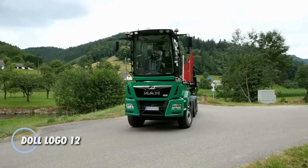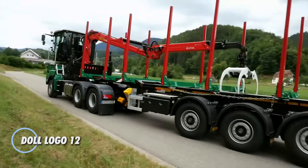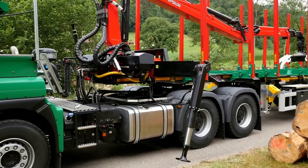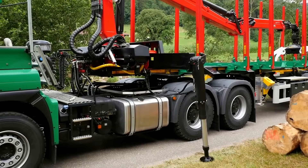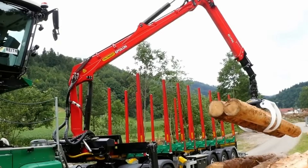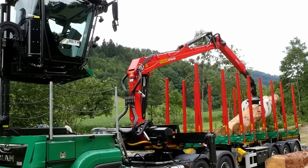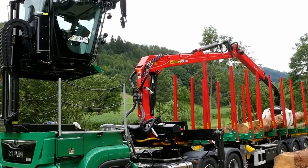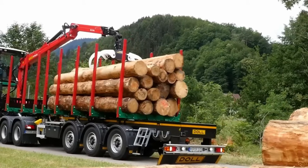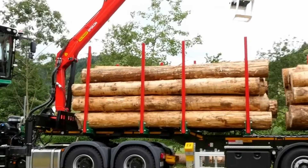The Dahl Logo 12 is a heavy-duty semi-trailer built specifically for hauling round timber over long distances. Its frame uses high-strength, fine-grained steel with reinforced main beams, giving it the durability to handle twisting forces on forest tracks, uneven ground, and winding roads. Despite its rugged build, it weighs around 5.3 tons depending on configuration — up to 15% lighter than earlier models, allowing for higher payloads and better overall transport efficiency.